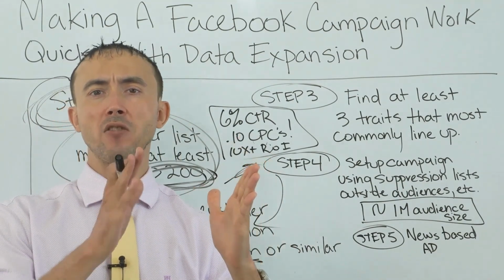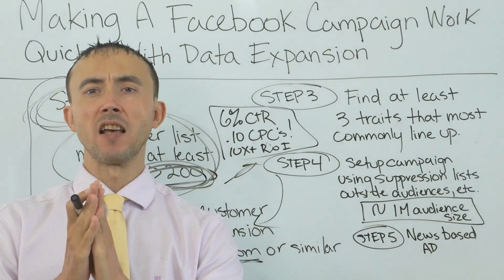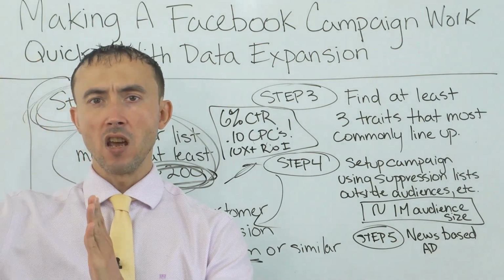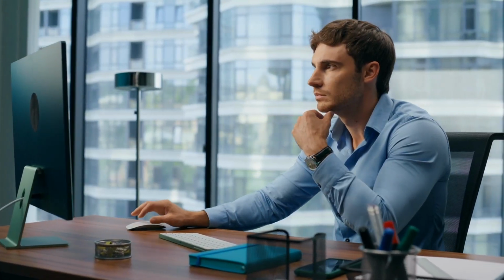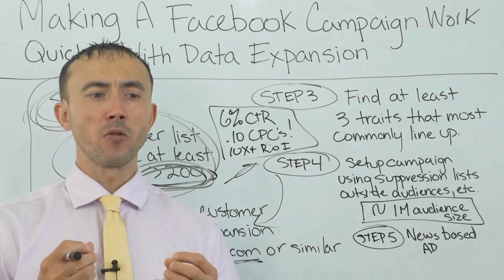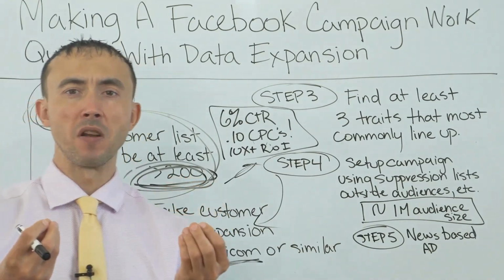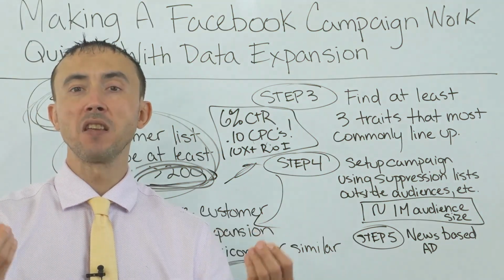Here's the customer name, there's the email address. They give it back, and then they give you basically the most common traits that line up on your customer list: education level, income, age, interests, hobbies. Naturally, what you're trying to do is find the traits that most commonly match up together from your customer list. What are the 3 things that in combination, if you were to get in front of somebody, make them 5,000 times more likely to be a customer? Practically speaking, that's what you get.